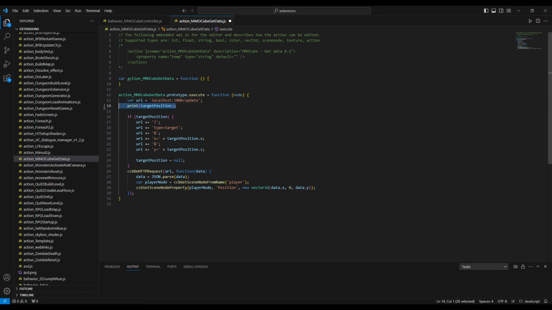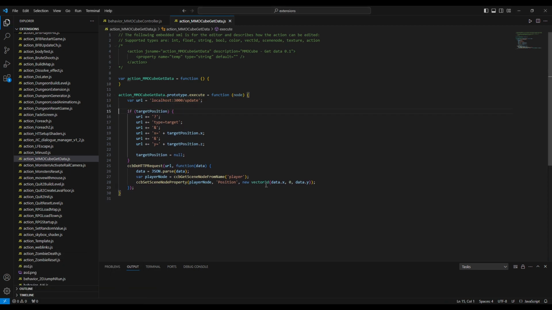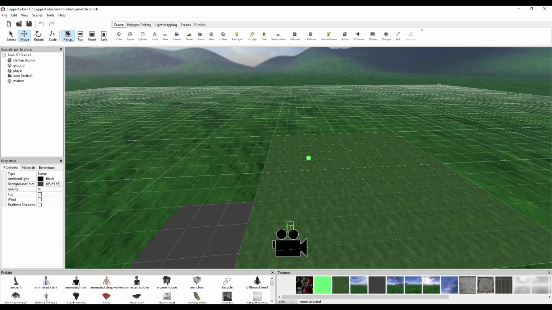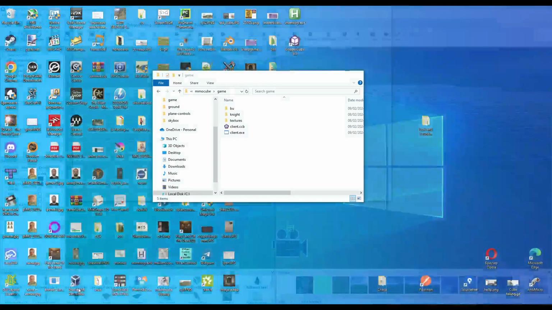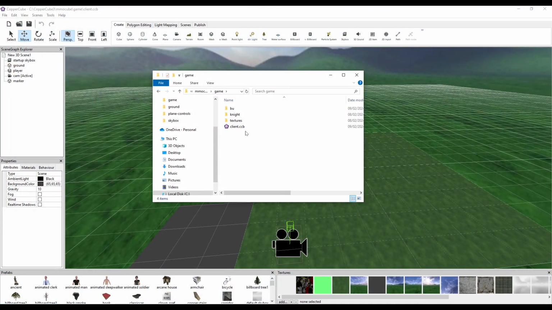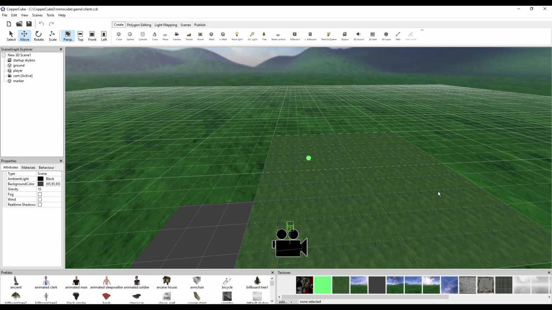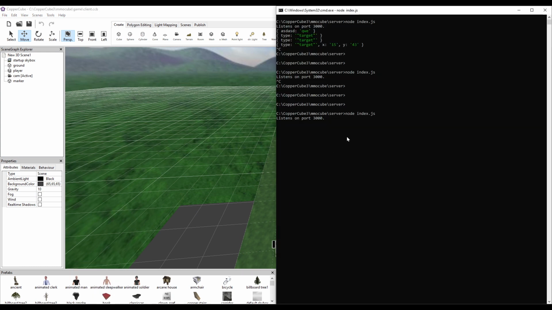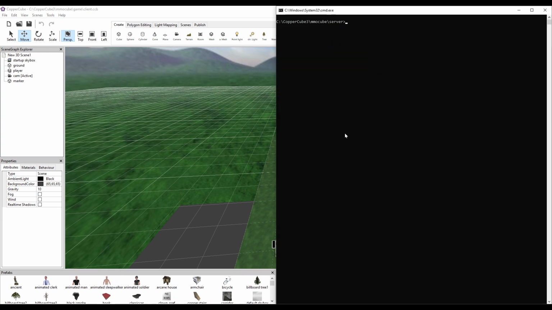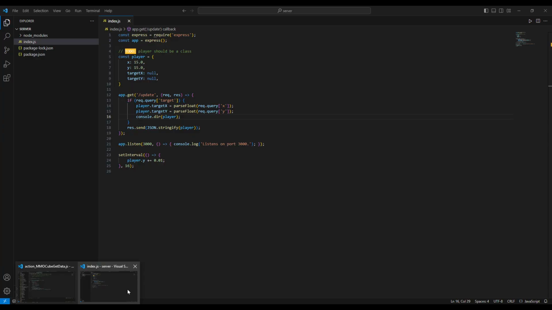So now everything should be sent, and we just need to make sure that our client is updated right now. So what I will be doing, I will be just removing client exe, and this is what is happening with CopperCube. So now if we go here and do it like query target, this seems to be proper.